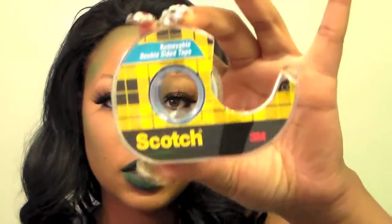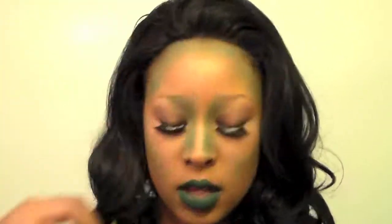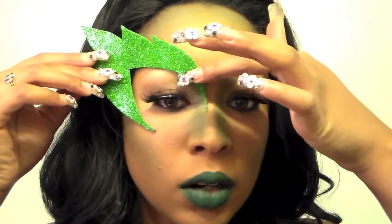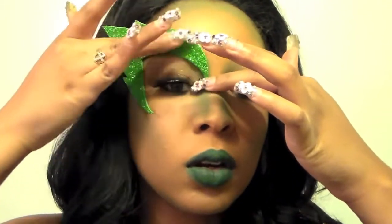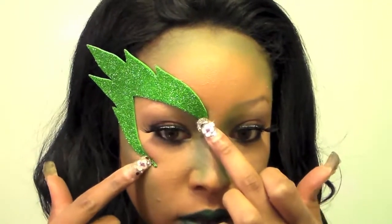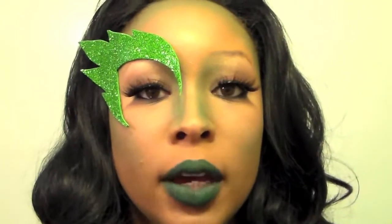And I'm just using a removable double-sided tape by Scotch Tape. That's what it looks like. Put it like that, if you can see. Right there, and I'm gonna put a little bit toward the bottom. I'm gonna have it sit about right here and just press it down. It's still kind of not sticking right there, so I'm gonna do two small pieces. I'll put the other piece on and then I'll be back.